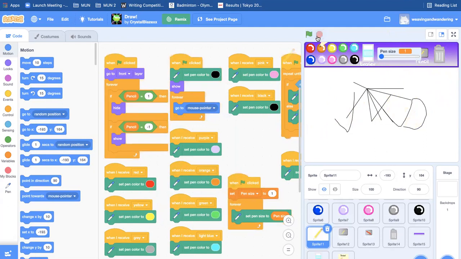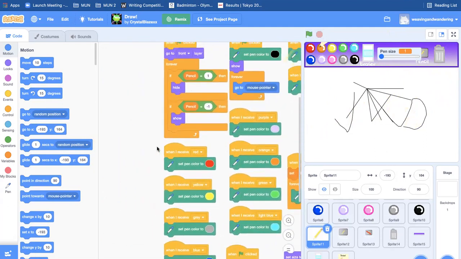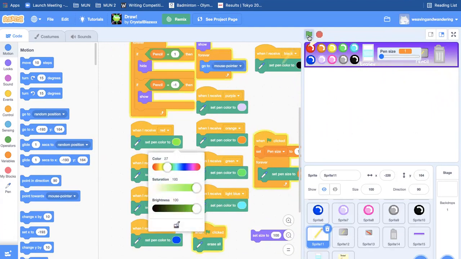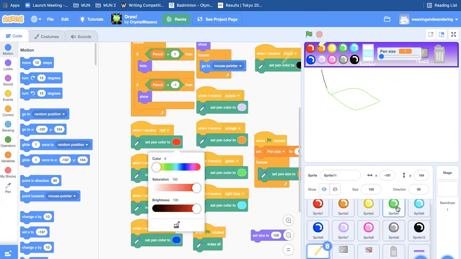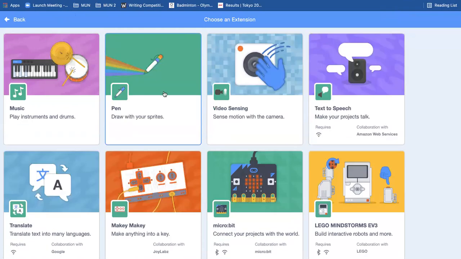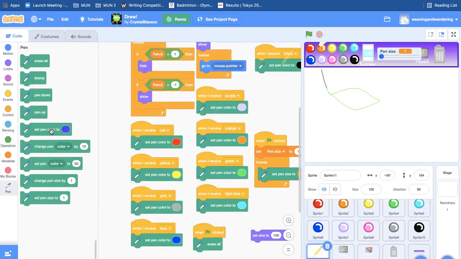Okay, I'm going to stop the program now. Here, basically, these codes say when I receive yellow, or red, green, blue and the different colors, they will change your pen color. So I can have change pen to green, click this, and then get green. That's the deciding factor here. For all these first 10 sprites, when I touch or receive red, the following is to happen. This takes from the set pen color block. That's the code that has been utilized here.